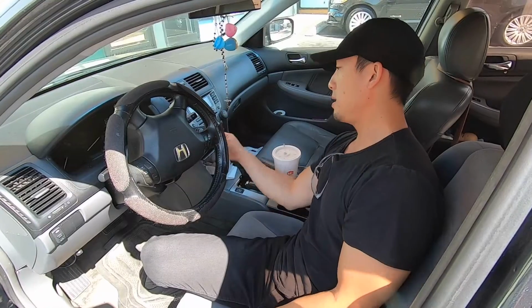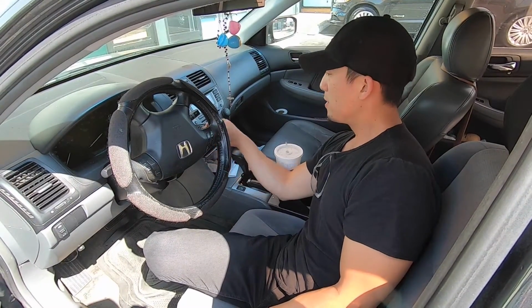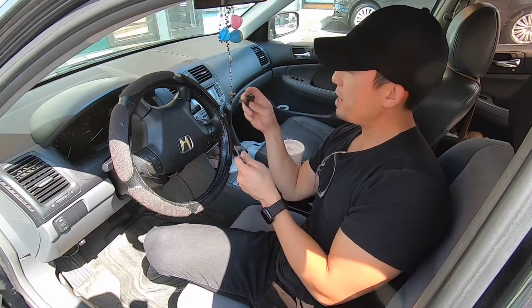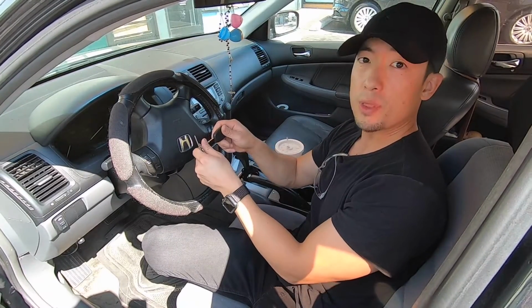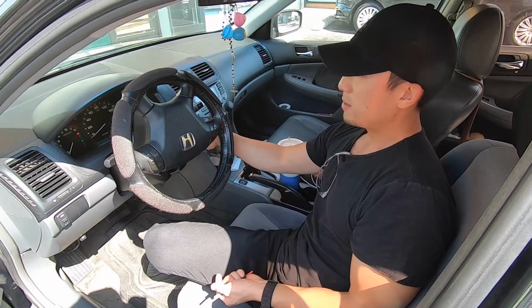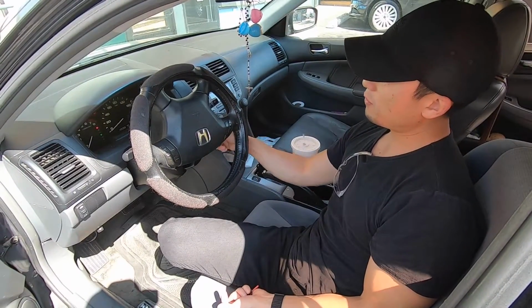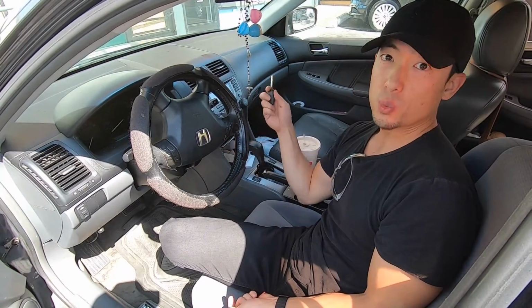So now you take this key, put it in a couple of times, flip it around, do the same thing. When you test the key, make sure it works on both sides. Try it with this side, then try it with that side, because sometimes the cut might be a little different, so you have to check both. Turns right on, feels great. I flipped it over 180, put it in again, and turned it to the on position. I didn't start it yet, but it feels really good.